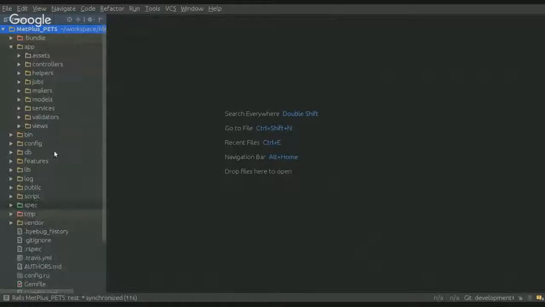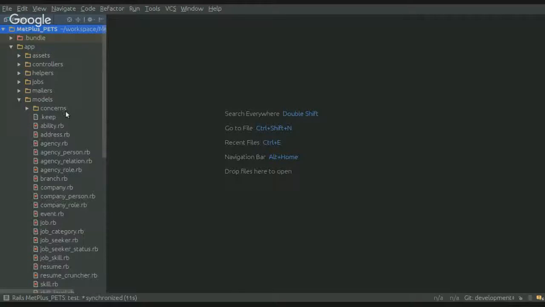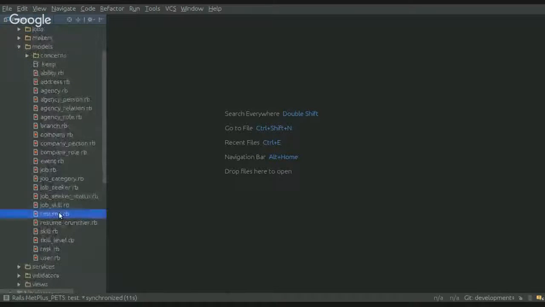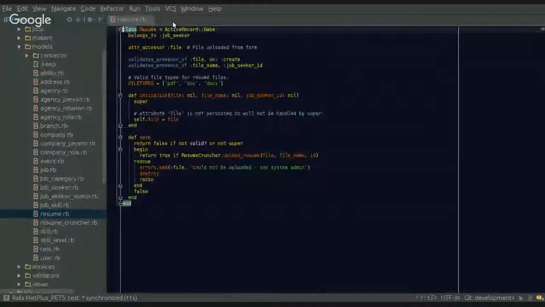For this app, we currently created three parts. The first part is the resume, and this resume is an active record model, because we're going to save it on the database for the job seeker.